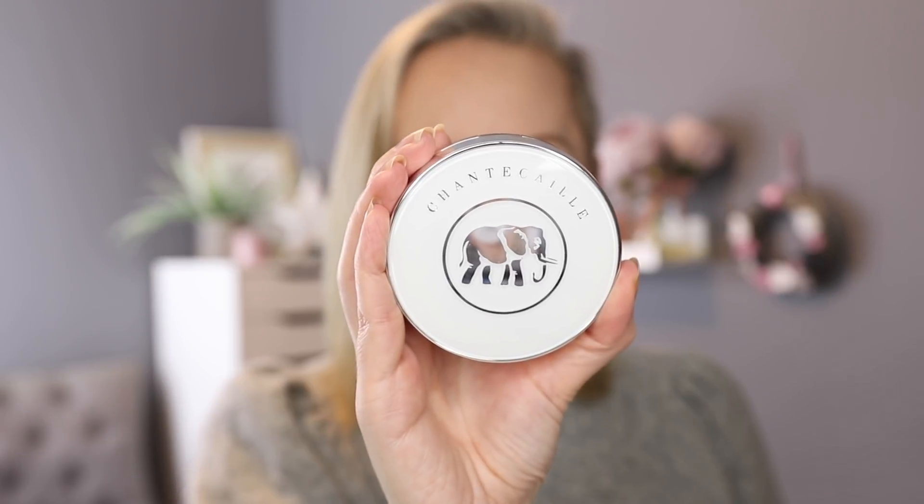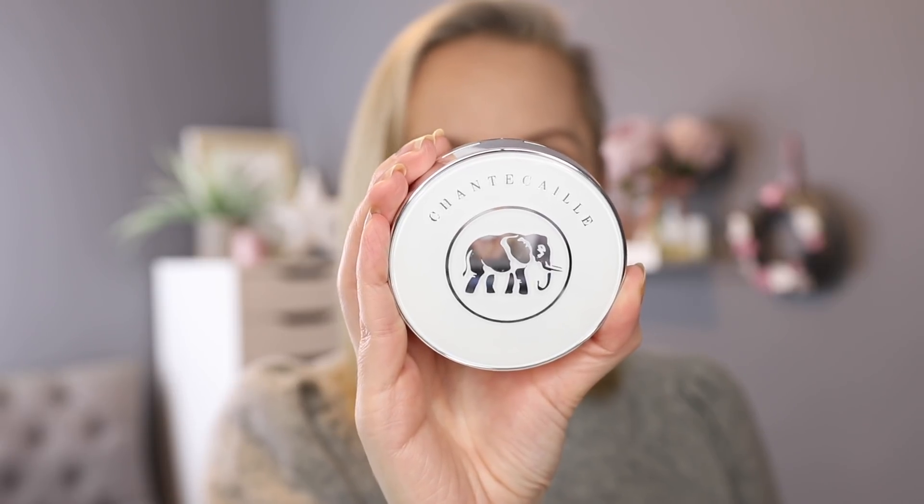In that category was the Chantecaille Future Skin Cushion Skin Care Foundation. My mum is the shade Vanilla. In that video my mum said this was very, very beautiful when she first put it on but it just slid off her face and she hardly had any on by the end of the day. I FaceTimed my mum yesterday and she had this on — she'd done over 15,000 steps out walking with a friend, she'd also had a mask on — and this was fully intact. So she's not quite sure what happened when she first tested it. At the end of the day there is absolutely no way my mum would pay £120 for a foundation, but because I've given it to her she will probably wear it and enjoy wearing it.